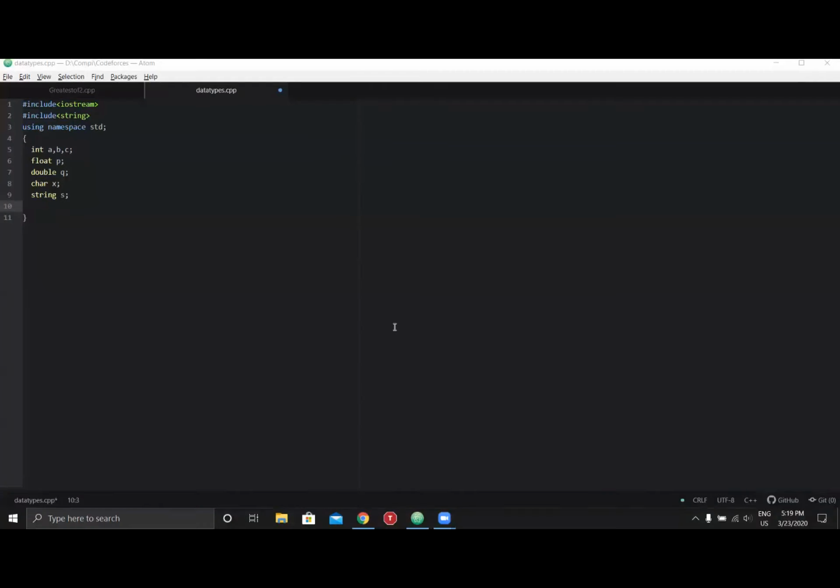Now let's get to the practical session, as Benison said. He told you a lot of data types, right? Integer, float, double, character, and string. These are the basic data types within C. There are more data types which are created by users, a lot of other data types. Now let's just get to these. This is how we initialize them.